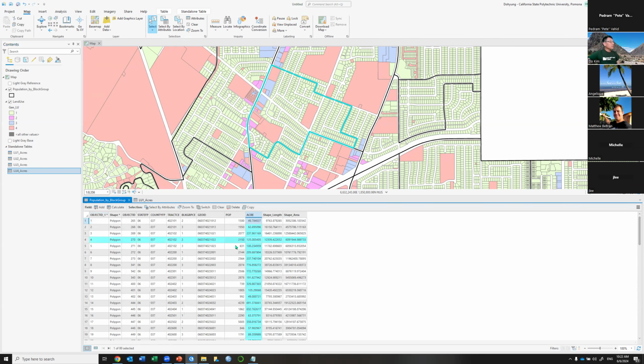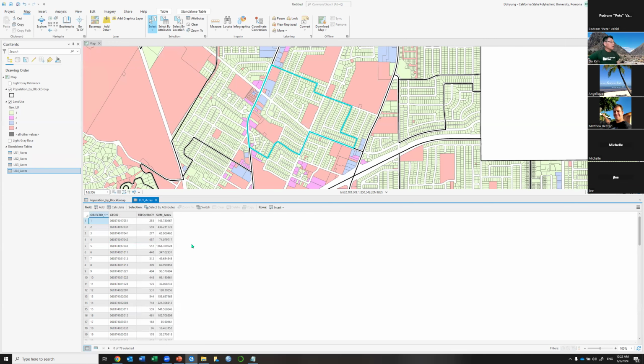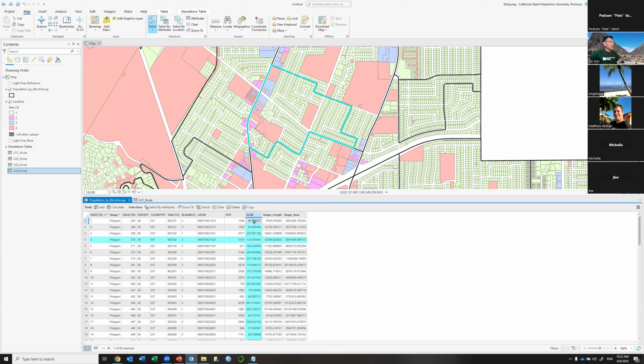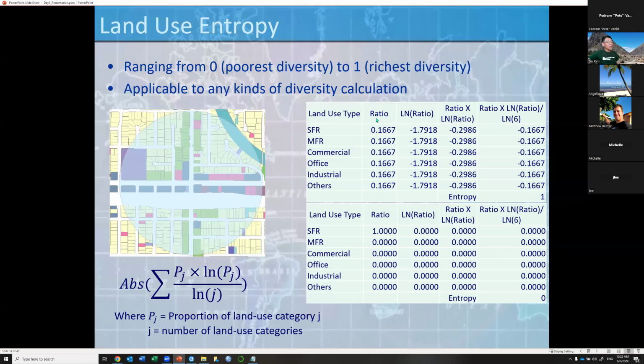So if we divide this acres value in this table by this acres value, which is the total block group acres, then we can get this ratio or proportion number, right?